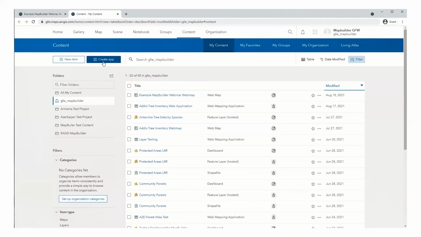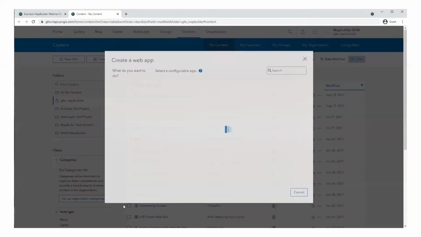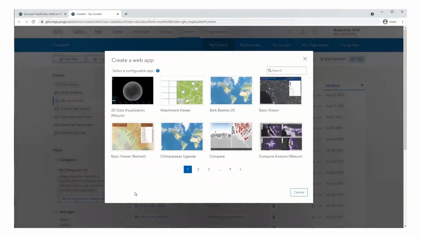Select Create App here, and now scroll down to Configurable Apps. This will open up an option to select one of many web app templates that are available in ArcGIS Online.